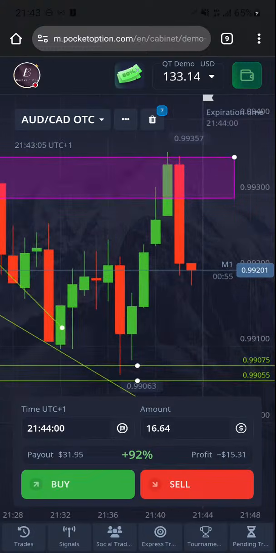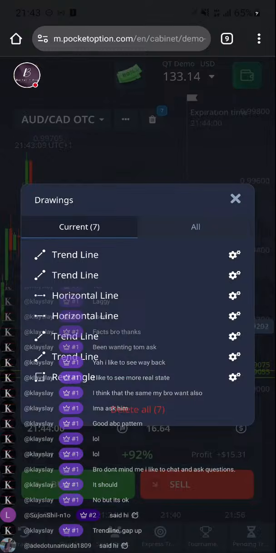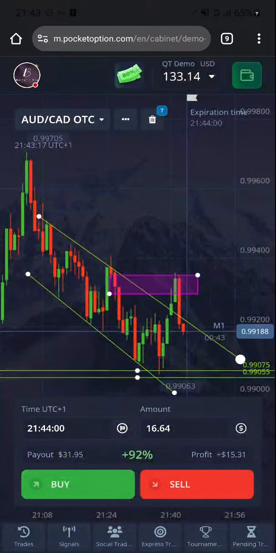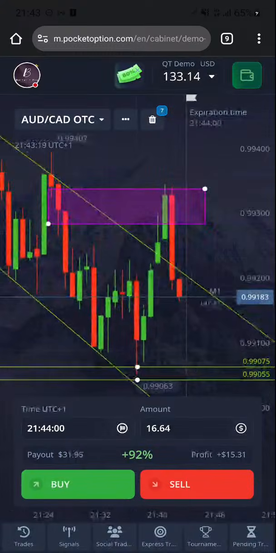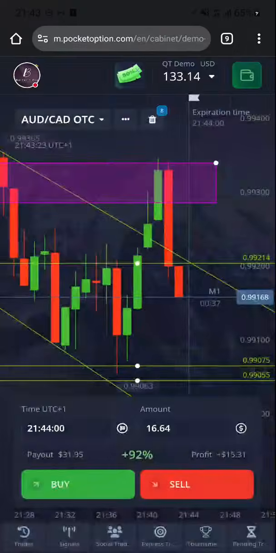So let's go back. Now we may have a third breakout here. This is going to be a beautiful third breakout down here. Adidot, it's nice to have you here. Thank you so much. Okay, trend line, gap up. Clearly, you already know about trend lines and gap ups now. Why are you asking about it? Are you asking for the sake of others, or are you asking for a friend?